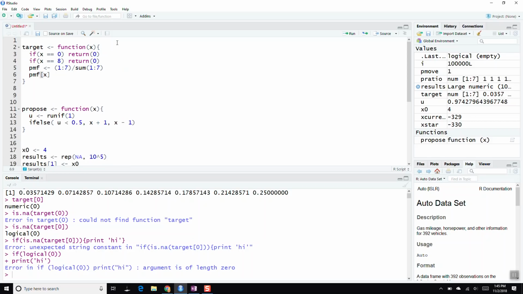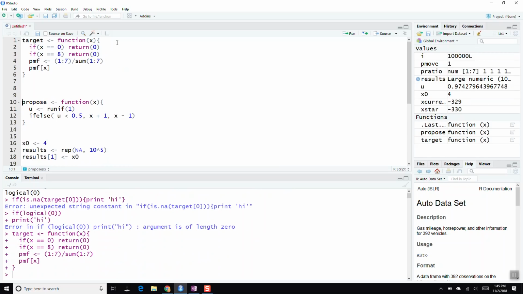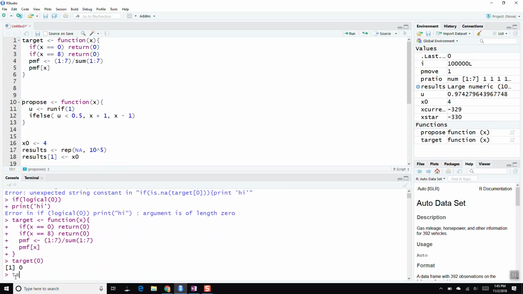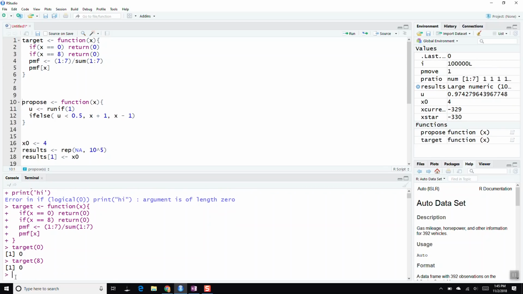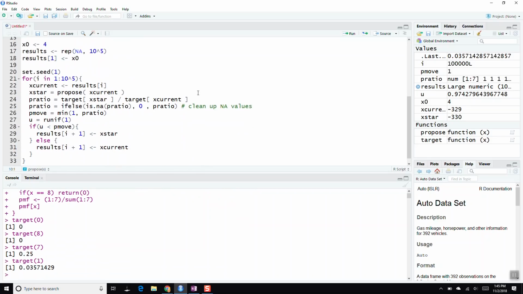Okay, and I think this will clean up the issues we have. Sorry, I was just trying to take a shortcut. Okay, so target of 0 is 0, target of 8 is 0, and target of 7 is 0.25, and target of 1 is this. I'm hoping this works now.